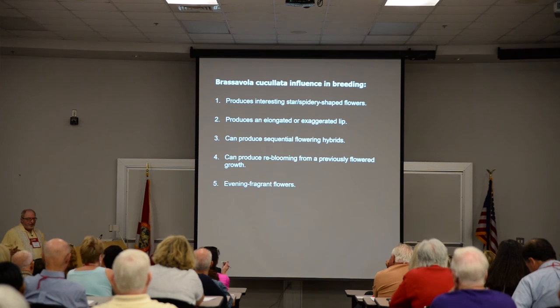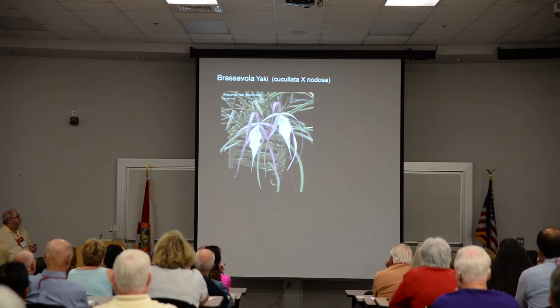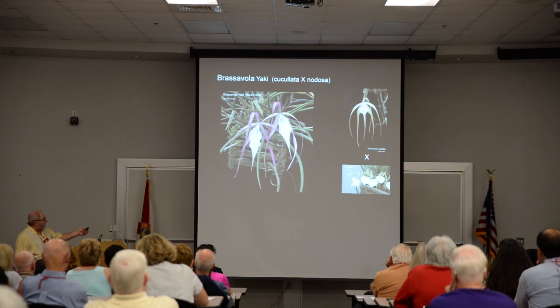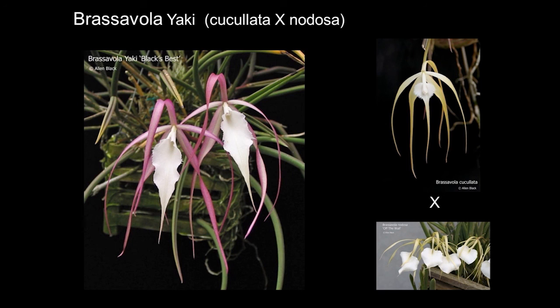Okay, let's move on to the hybrids. This is where it gets into the interesting stuff. Brassavola yaki. The way this is set up is on the left is the hybrid, and over on the right-hand side I show the parents. In my nodosa talk, I have this same slide, but really yaki favors the cucullata shape, as you can see.